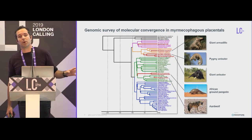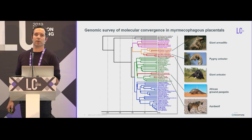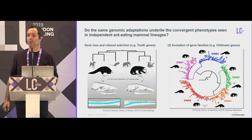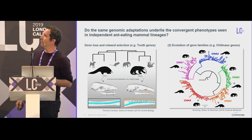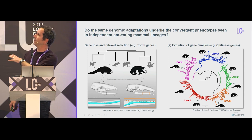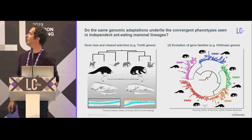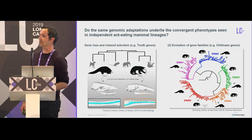I will be focusing on the genomic part today. The plan is to sequence five reference genomes for the different lineages. What we want to do with those genomes is to understand if the same genomic adaptation underlies the different convergent phenotypes seen in these independent lineages, or whether completely different genes are behind those adaptations. We look at gene loss and relaxed selection on tooth genes in lineages such as pangolins and anteaters that have become completely toothless, but independently. We also used partial genomic data to look at the evolution of gene families, and in particular, we have shown that pangolins and anteaters have different repertoires of chitinase genes that might be useful to digest ants and termites.